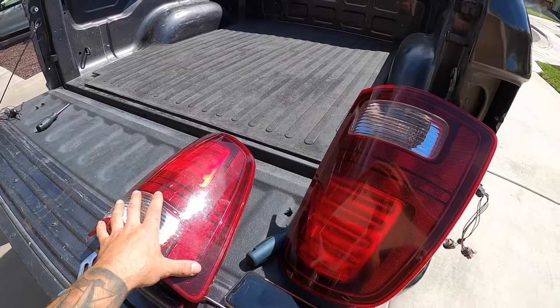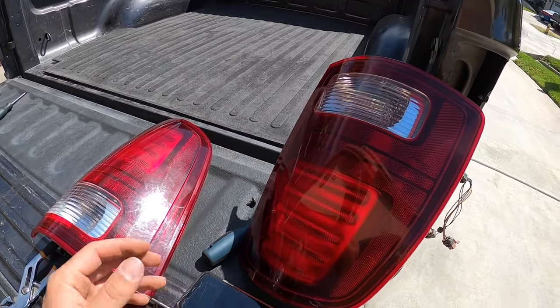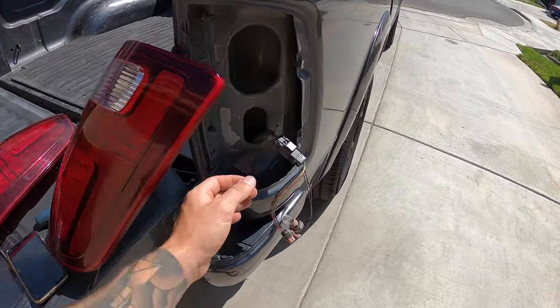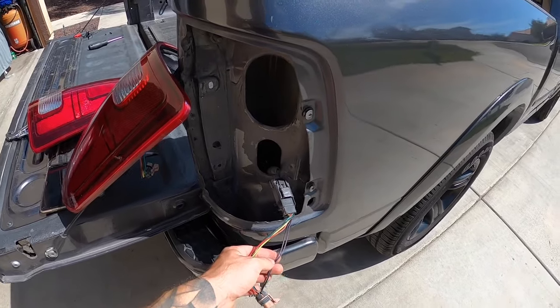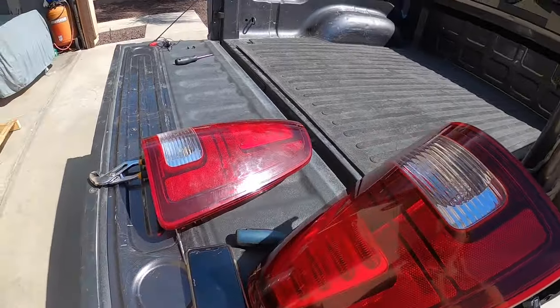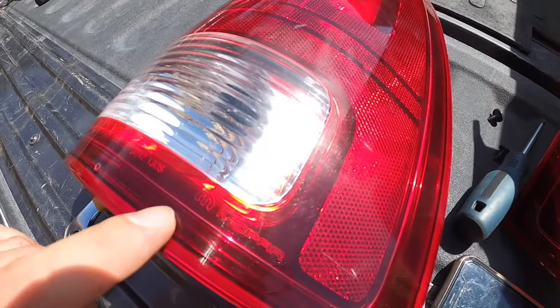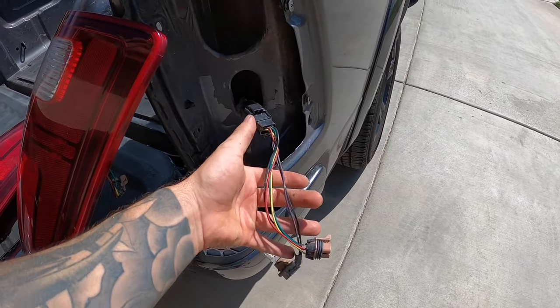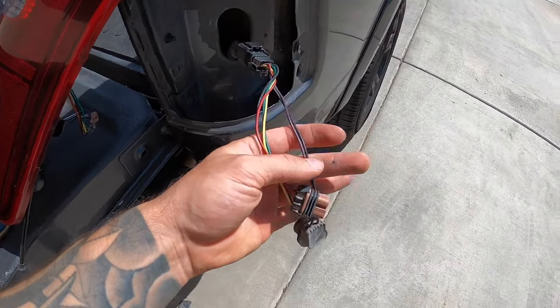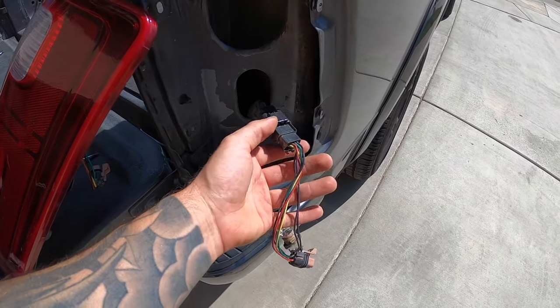I have both tail lights off here because I just did a little bit of diagnosis. I'm going to show you how to find the problem without any special tools, just a process of elimination. On these LED tail lights — these are factory Mopar ones, you can see Mopar right here — so it's not like they're cheap tail lights. This is the factory Mopar tail light conversion harness.